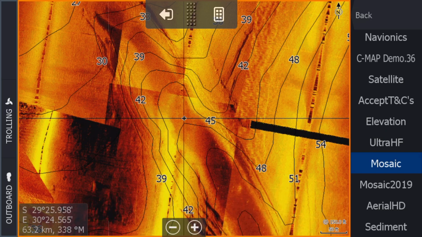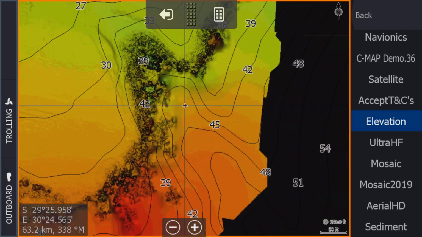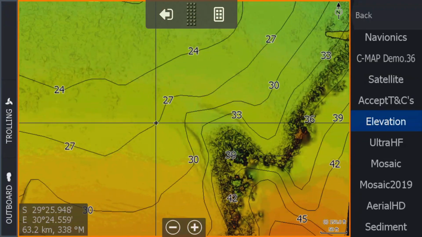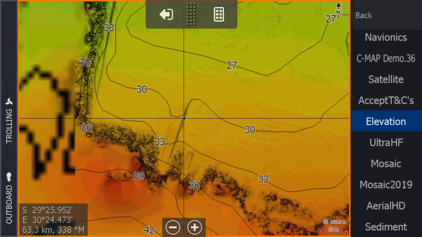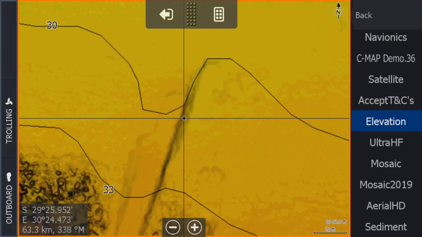He dropped a major tip when he was talking about this chart. He said, when you identify something on the chart as something you want to fish, create a waypoint, but begin the waypoint with the letters of the chart you need to switch to. So if it's elevation, you will then go to your elevation chart and you'll say, right, we need to use the elevation chart here. Let's say you want to drop a waypoint on that. You see you've identified this wall as something quite key. You'd like to use the elevation chart.